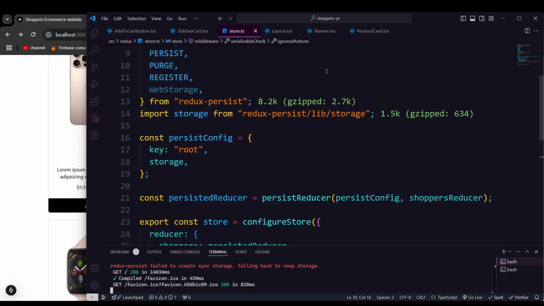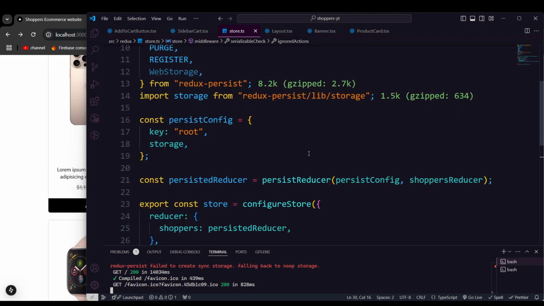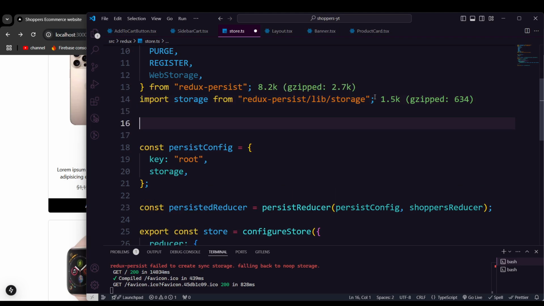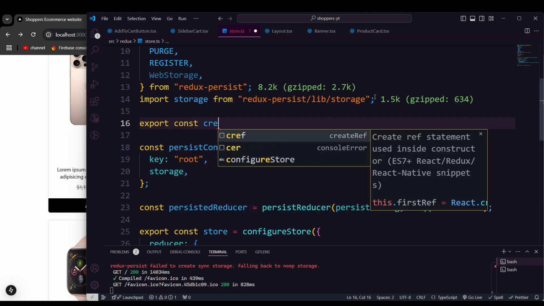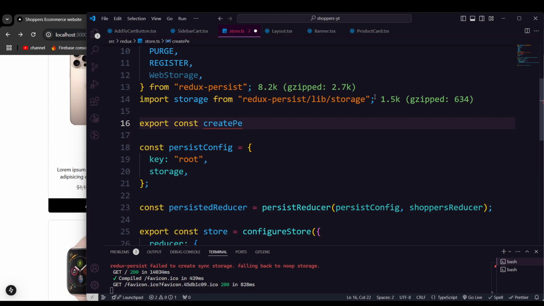And to make that, we will create a function over here which is going to help us create those instances, and then we're gonna combine that. And how can we do that? After this property, we are going to use an export function, or you can make a variable, which should be createPersistStorage. With that parameter I'm gonna take that combination here. Okay, done.